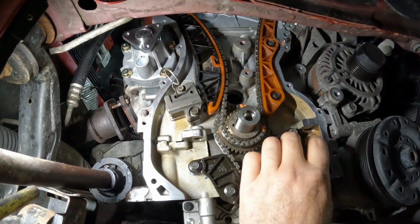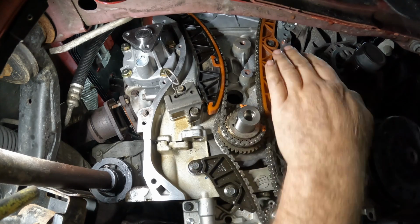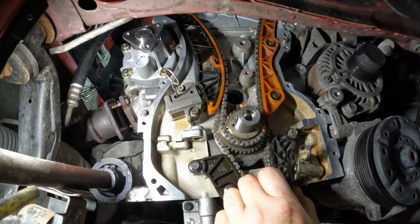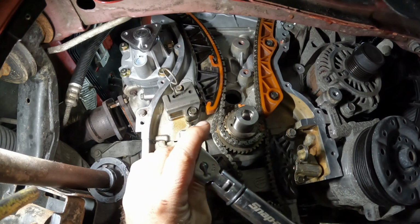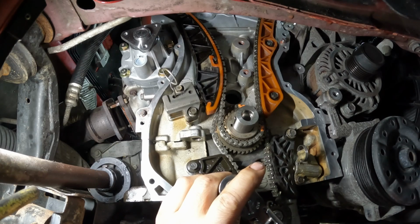Get those snug. I'm gonna look up the torque spec. I know these are 105 on these. The tensioners, I'm not really sure. I think those are maybe 105 inch-pounds also. But I'll verify, and then we'll double check timing and then pull the pins. So everything on the front, torque to 105. That's inch-pounds, by the way.